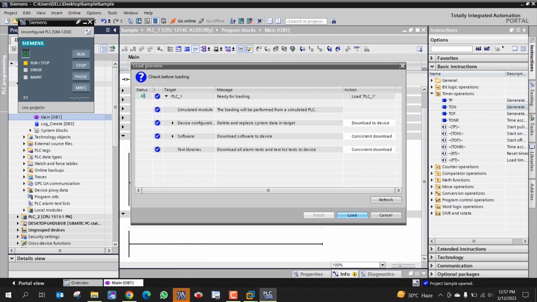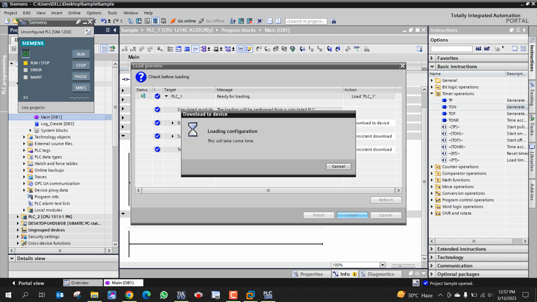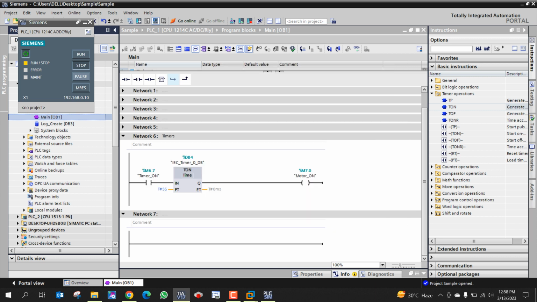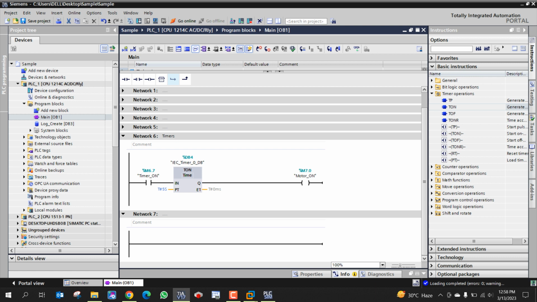Okay, now we will load our program, and we click on this run button. Now our PLC is in run mode, and we will go into the monitoring mode to check how our program is working.